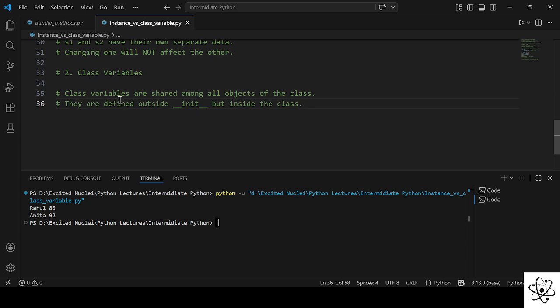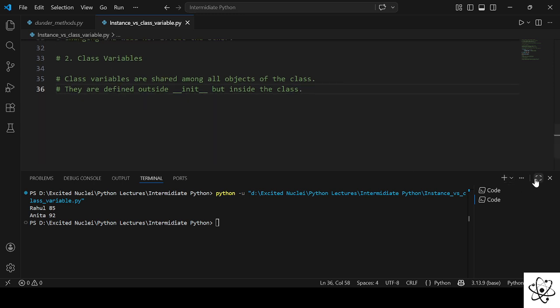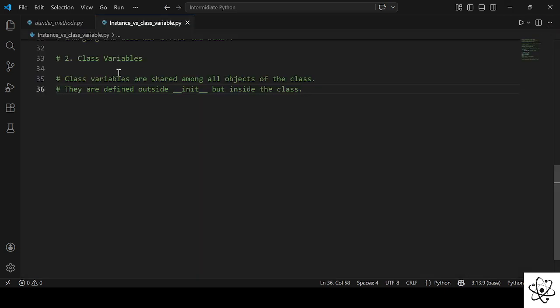So the class variables are shared among all the objects of the class, and basically they are defined outside the init method, but inside the class. So how to picture that?